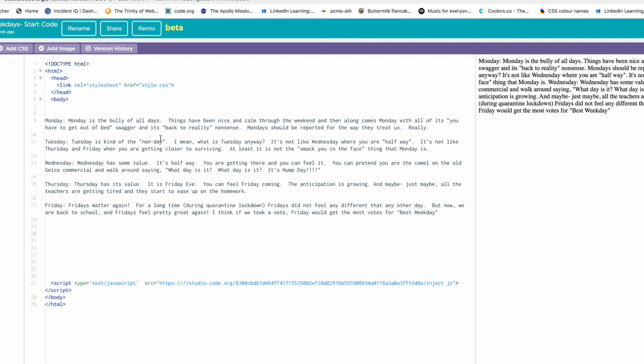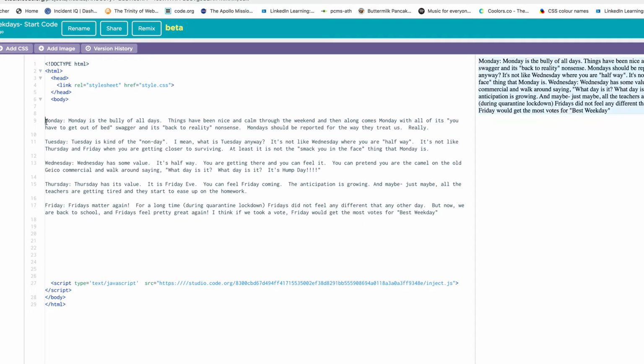Silly example, I know. But over on the left-hand side, it looks like it's organized pretty well, but it's missing all the tags that are supposed to be on there. So let's go to work on exactly what it is I want you to do. For each day of the week, first of all, there are no paragraph tags included in this text that is written over on the left-hand window.